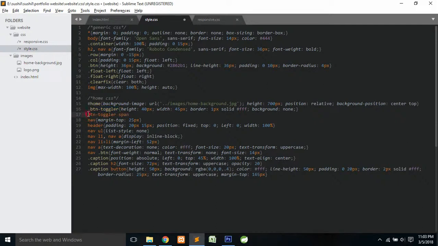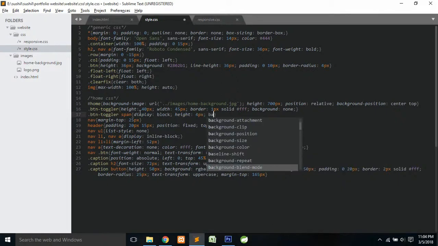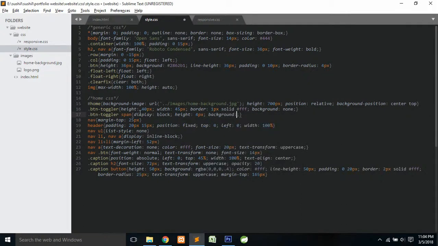So for the span inside the nav toggler, we want to specify some CSS. That is, we want to display it as a block, and we want to set its height to 4 pixel and background to white.